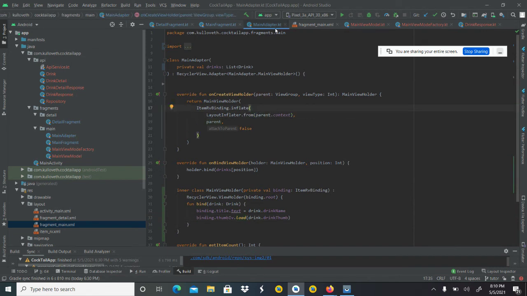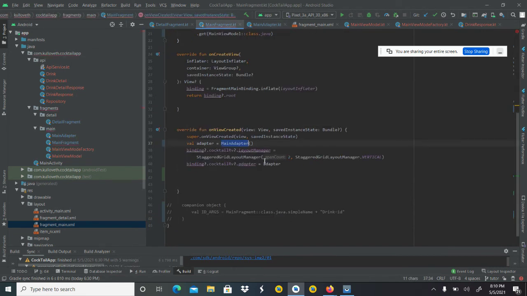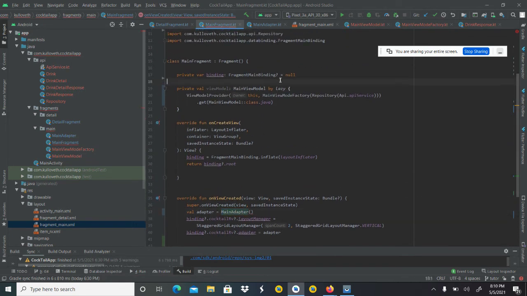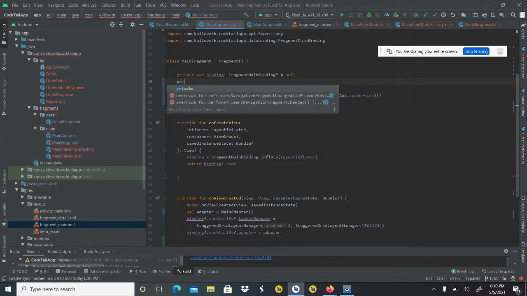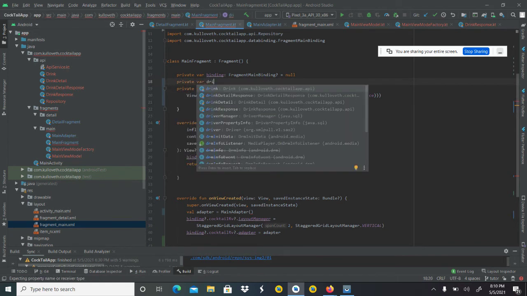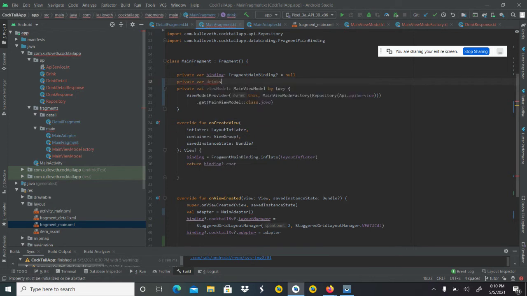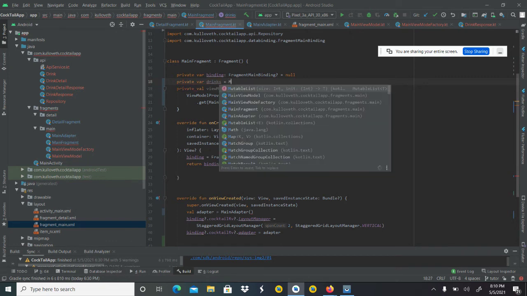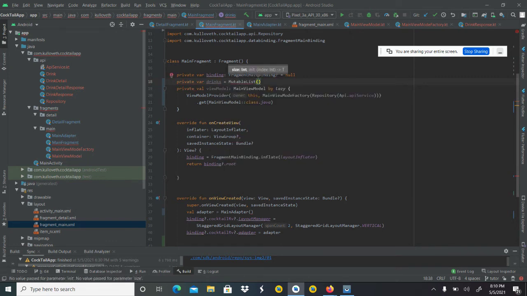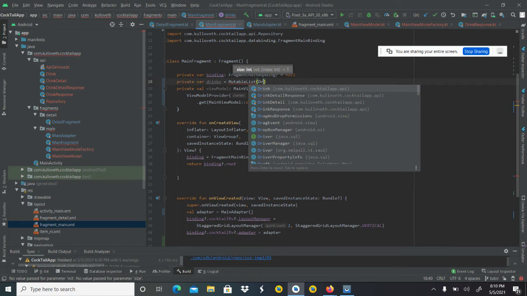Okay, going back to our main fragment, we're creating a list here. Private var drinks, mutable list of drinks.